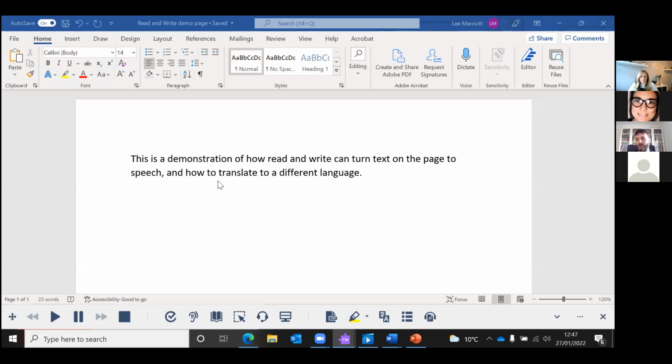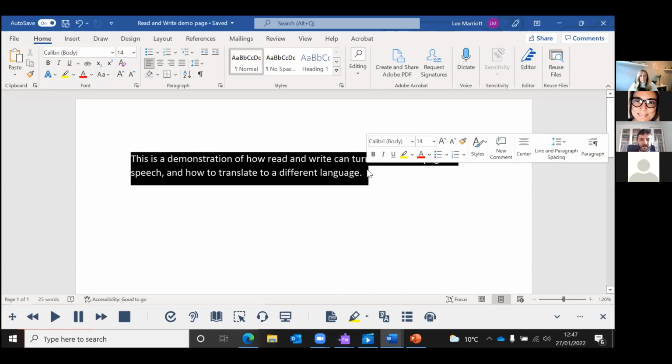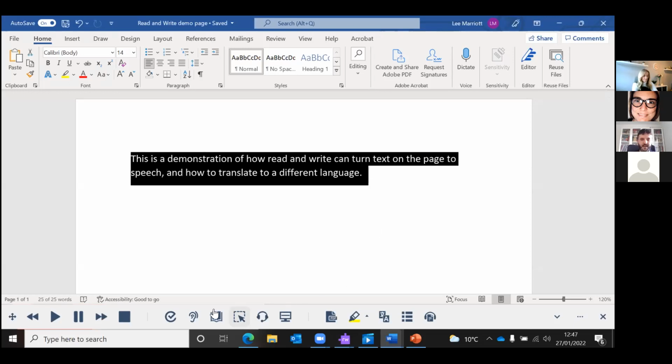So then the next one is translation. As it says at the end, it offers a written and verbal translation through Google Translate. And from my last count, it's around 60 languages that are available. But again, I'll show you that in the settings. So if I highlight the text, and again, if you're not sure what any of the buttons are, if you just hover over them, it gives you a little message underneath.